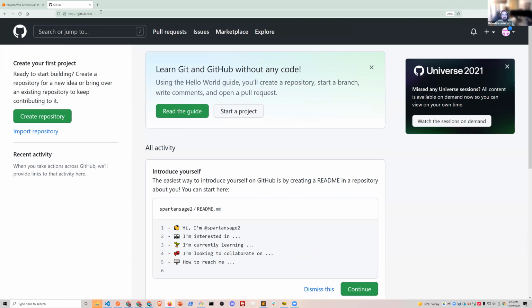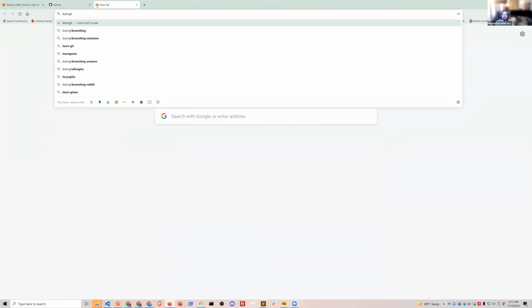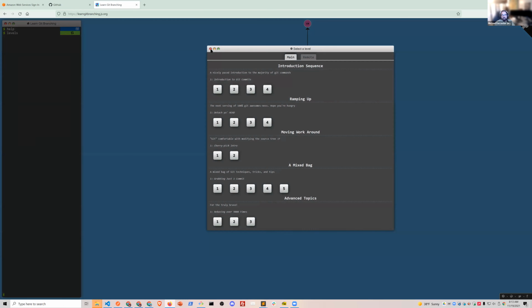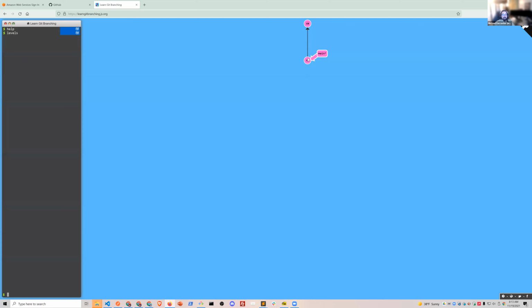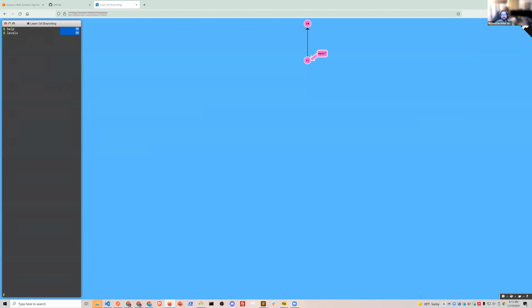For those of you who maybe are just starting to understand Git branching, there's this great little website, LearnGitBranching.js, which I'll post in chat. If you haven't done this little tutorial website, it allows you to visualize how your commits and your view of the commits work together. If you've never seen it before, it's a great little website to learn how Git branching works and how to move your pane of glass to different commits and branches.